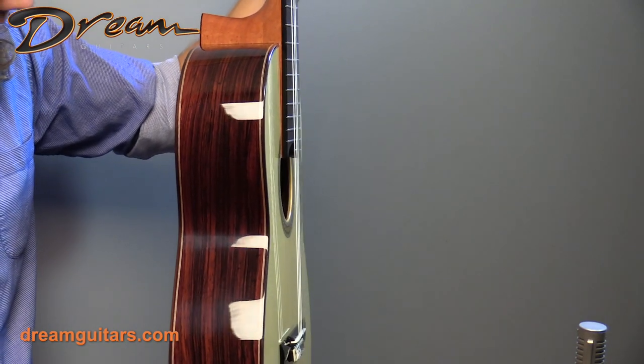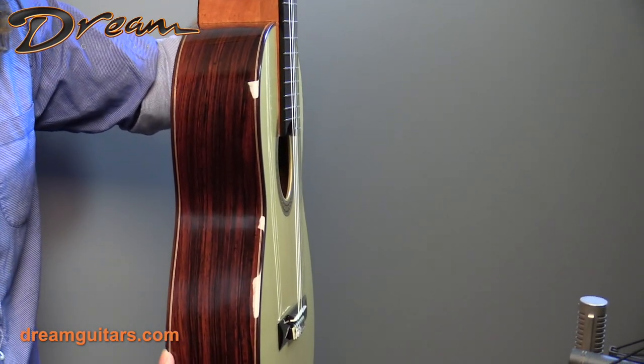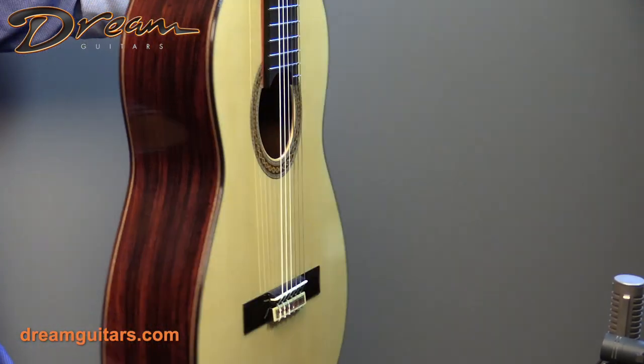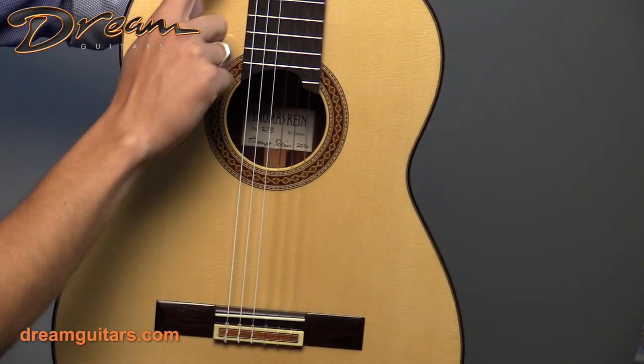You'll notice we have rosewood bindings as well, with sort of a violin style purfling, which are also on the top as well.